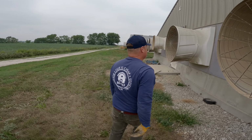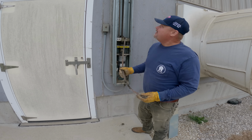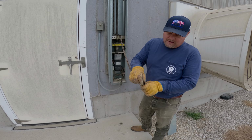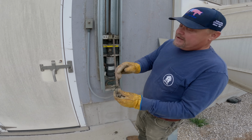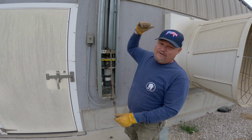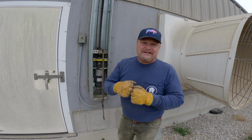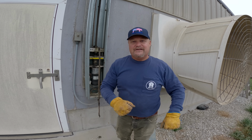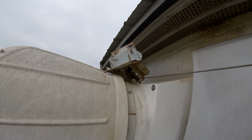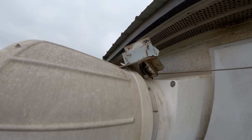What started the whole deal, these are chain drive machines, which I'm pretty fond of. The chain drive has been really good, but it's like anything, they move so long and they break. So the end link broke, that sent the cable going that way because of all the pressure. It hit the corner, went off the pulley, caught, and it pulled the curtain bracket right around the corner. That's definitely foobar right there. I've never seen that before.